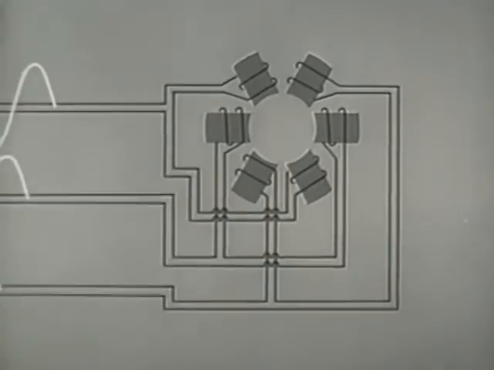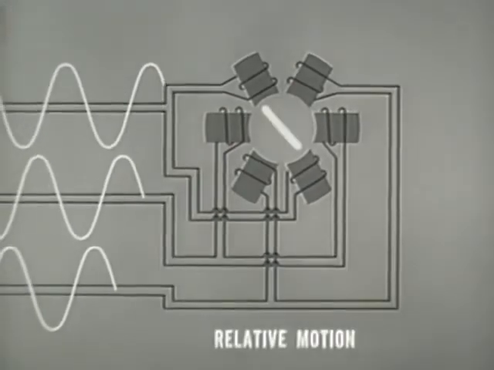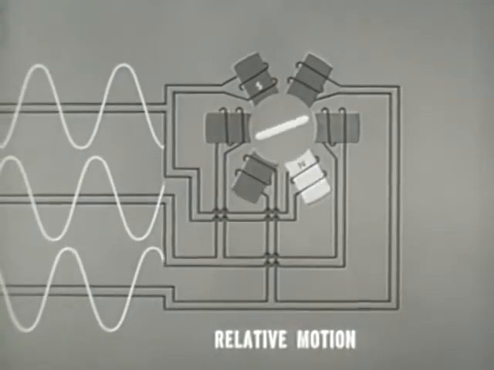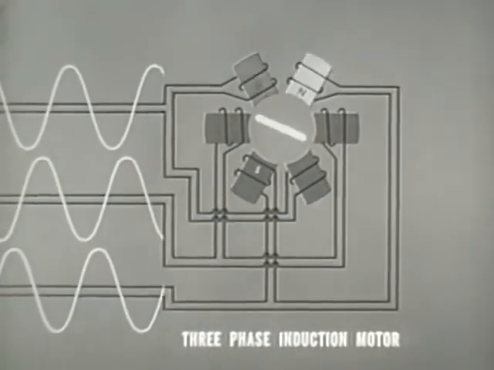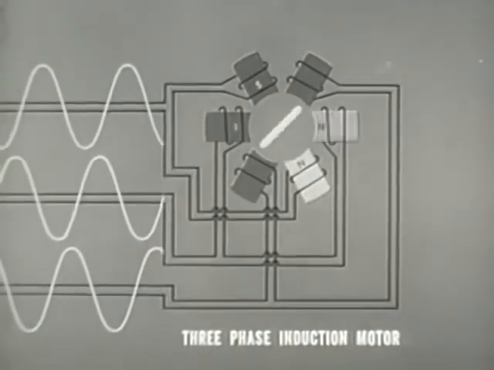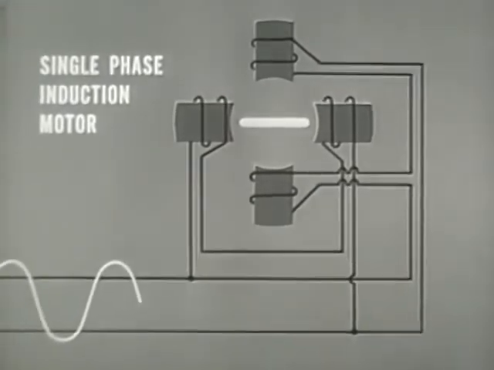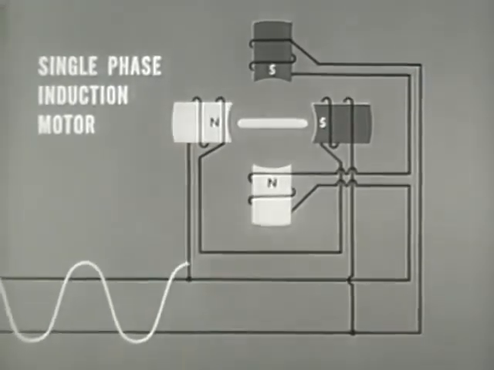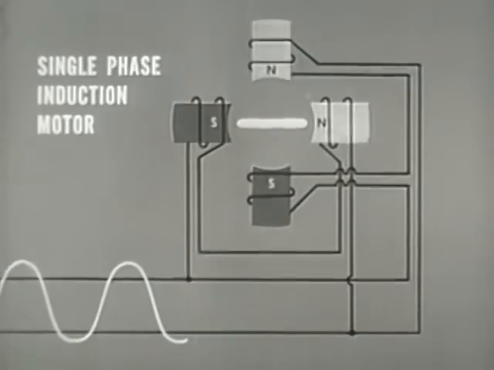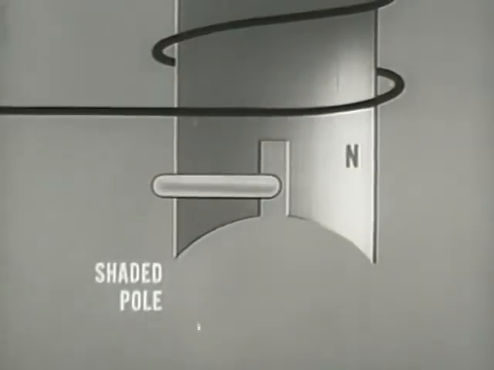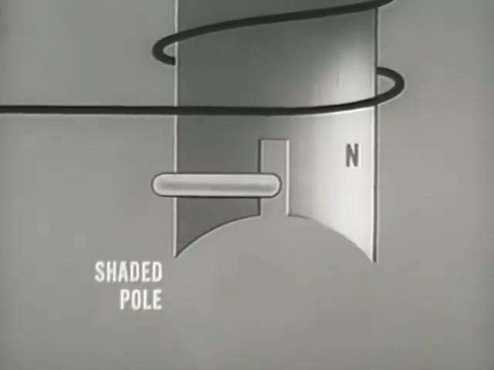When it comes to AC motors, the most commonly used is the induction motor, whose basic operating principle is the electrical rotation of the magnetic field. Relative motion must be maintained. That is, the rotor must move at a slower pace than the rotating field. The three-phase induction motor is very efficient and widely used. The single-phase induction motor differs from the polyphase motors in that it is not self-starting. Since there is no phase difference in the single-phase current, the field pulsates instead of rotating. In order to create relative motion between field and rotor, shaded poles may be used.